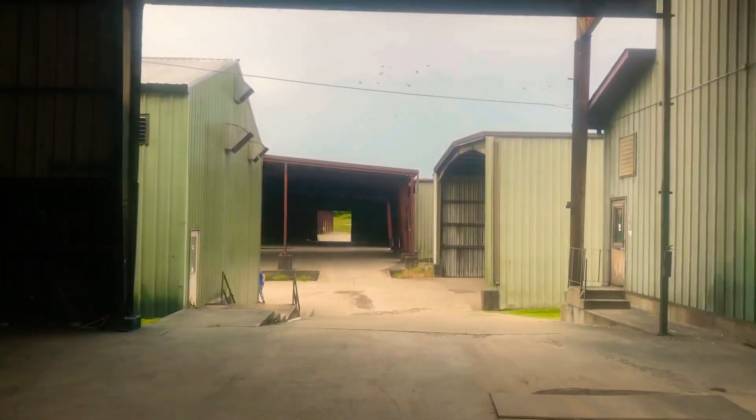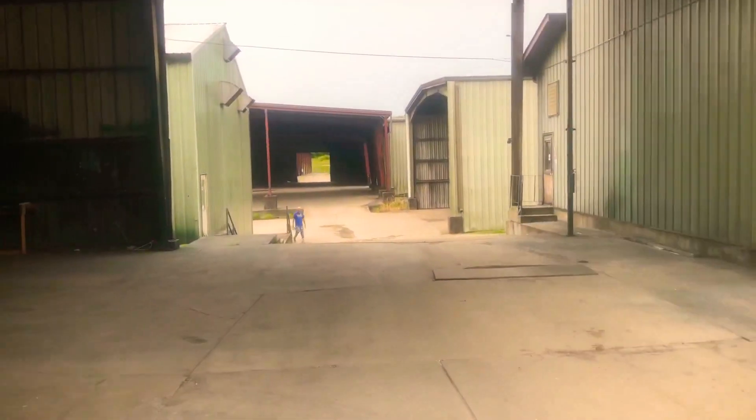That's basically from one side of the place to the other — see, we were all the way over there and now we're walking over here. Pretty awesome, right? I don't know what it's called but it's an undisclosed abandoned location. Look — a set of steps here, here's one.